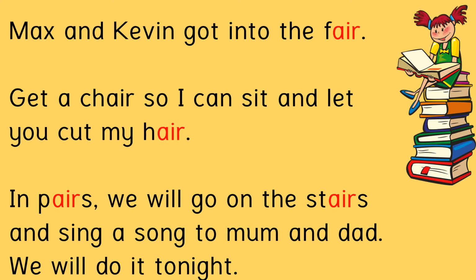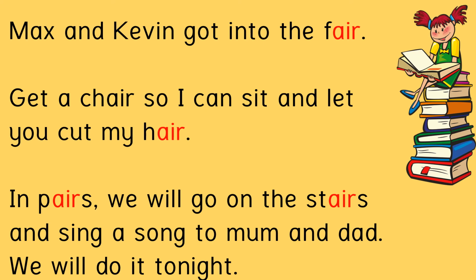Let's read some sentences with today's grapheme in it, and you can see the grapheme put out in red. Let's have a go at the first one, which is quite easy. I think you'll be all right with that. Second one's pretty easy, but there's a little bit to think about in the third one. So when you do read the third one, look out for the comma. So we need to do a little pause, and there's a full stop hidden in there where we'll need to stop before we then read the next sentence. So if you want to have a go without me, pause the video and crack on with your reading. If not, keep listening and I shall help you.